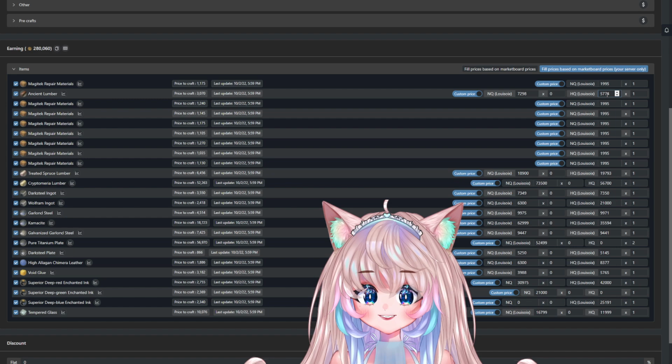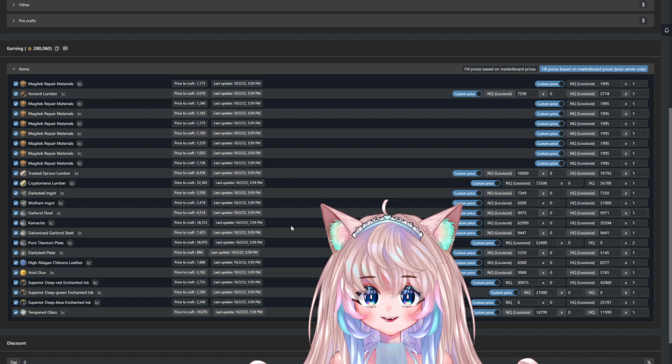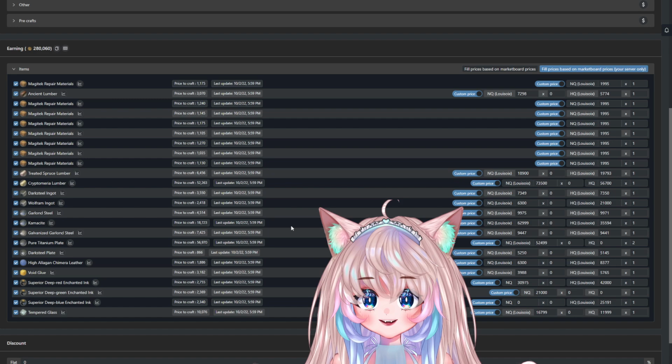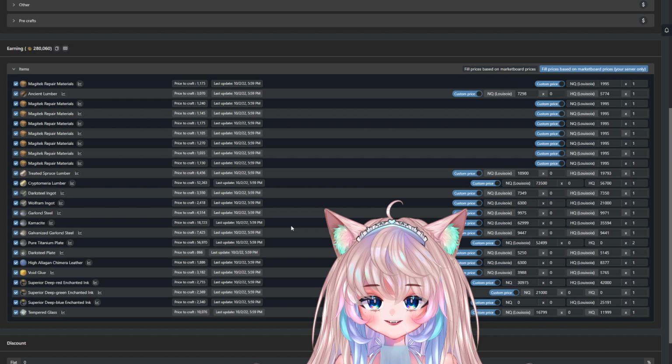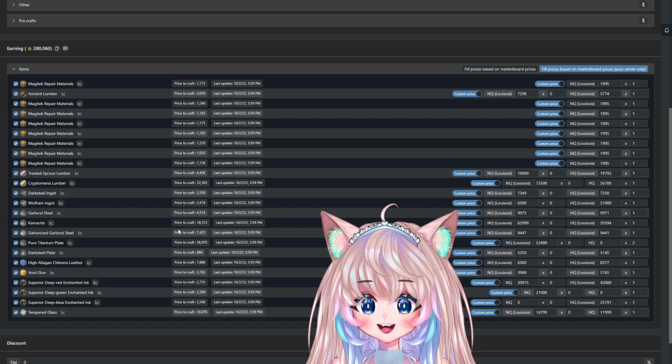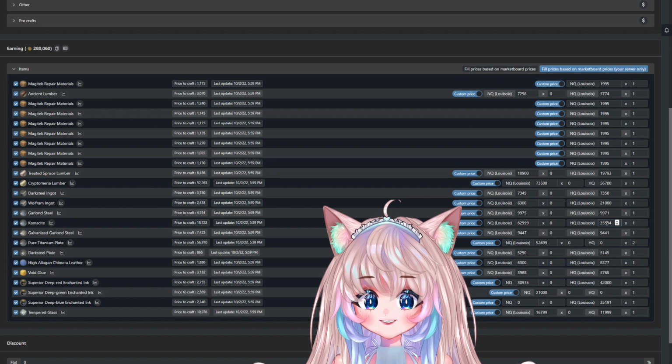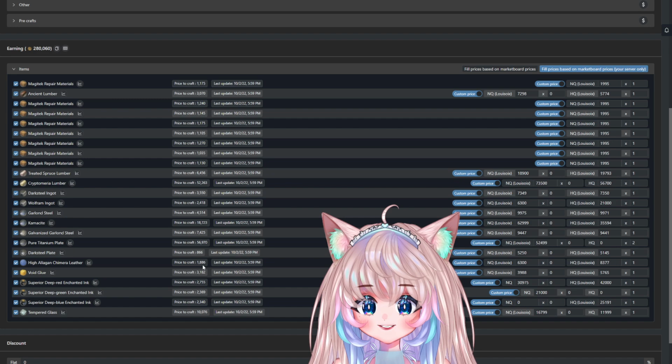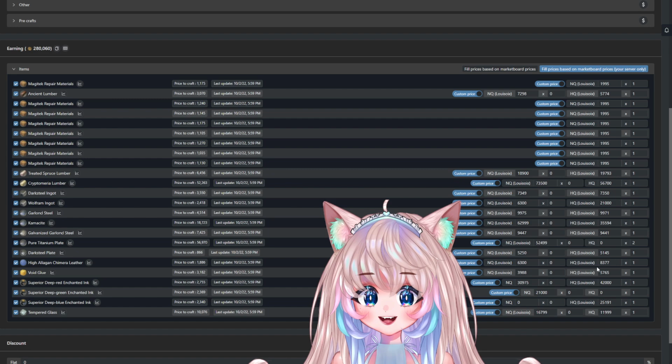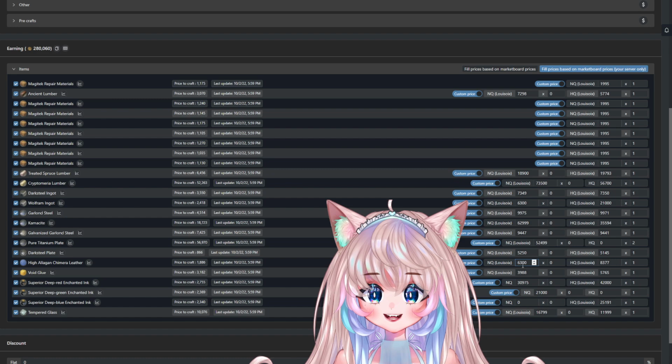Now, not all of these are level 50 crafts only. There are some that are slightly higher that I wanted to include, just so people know that there are these available at level 60, 70, and I think 80, but 60 and 70 tend to be where the most is at. Something like the camisite, craftable at 18,000, quite expensive for one craft, but you can sell it for 35,000 each. And one of my favorites, the high elegant chimera leather, craftable at 1.8k, but sellable at 6.3k, or high quality for 8.3, but of course, we're looking at the 6.3 because that is what tends to sell, since nobody really needs high quality.